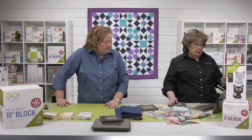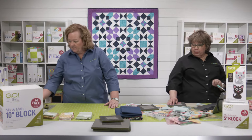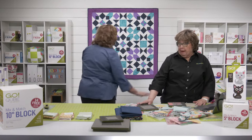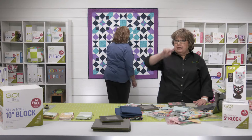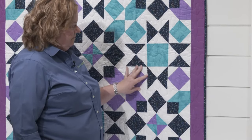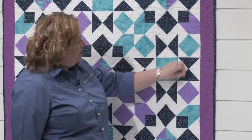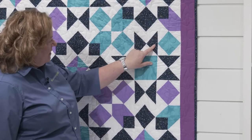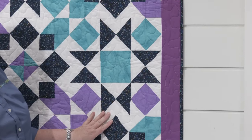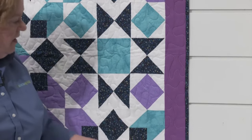Now somebody asked, can you use just three colors? Because when I look at the picture, it looks like only three colors. It really is four, including your focus fabric. A fifth is the border. If you wanted your border to pull out one of the colors you've already used, you absolutely could do that. So you really do need four: this focus fabric, some contrast, and a background. And for mine, I have another floral print for the border.